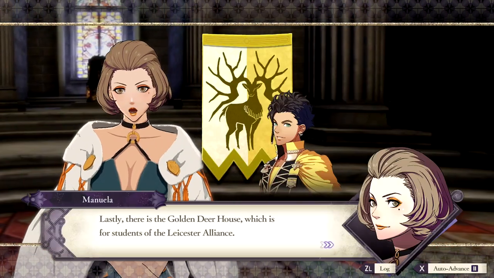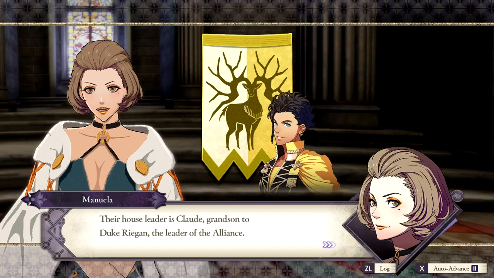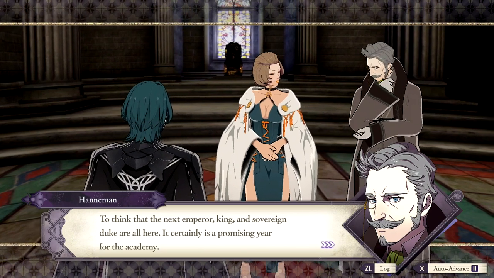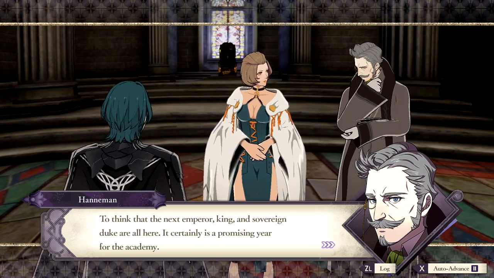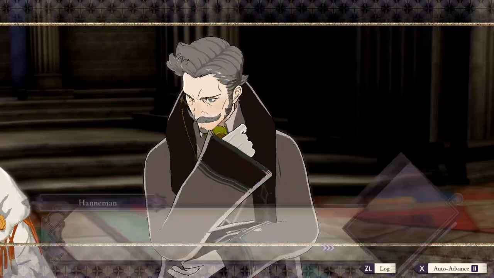Lastly, there is the Golden Deer House, which is for students of the Leicester Alliance. Their house leader is Claude, grandson to Duke Regan, the leader of the Alliance. To think that the next Emperor, King, and Sovereign Duke are all here. It certainly is a promising year for the Academy. Yeah, it is pretty wild. I just hope none of those little treasures cause any trouble.